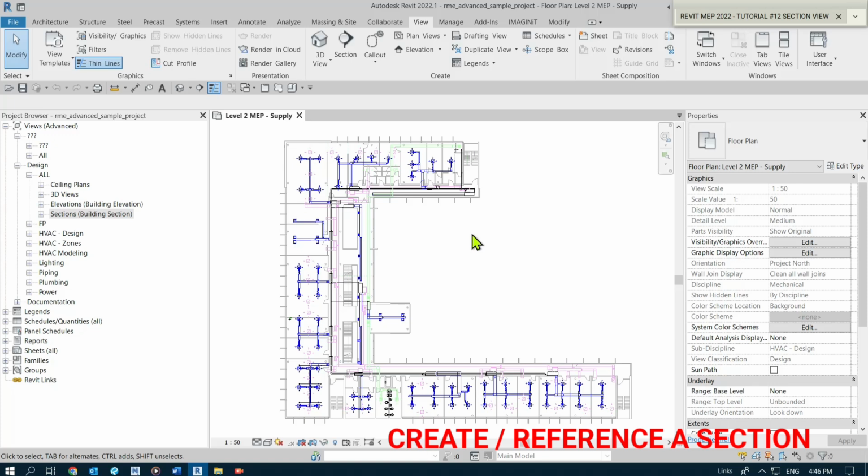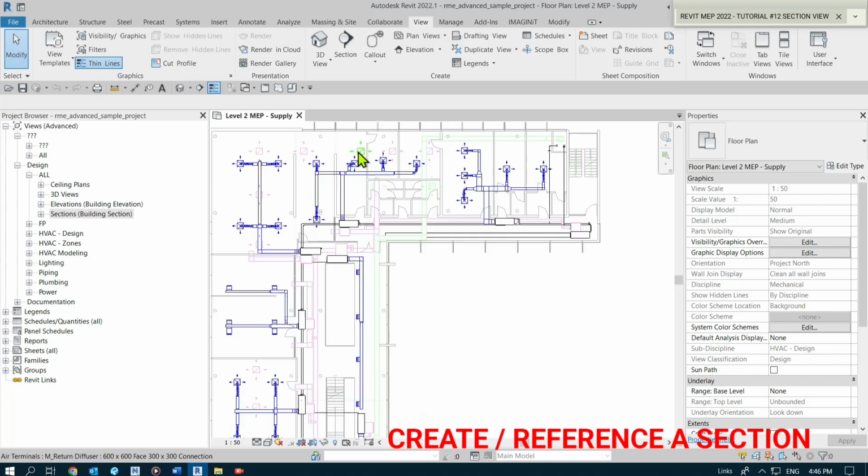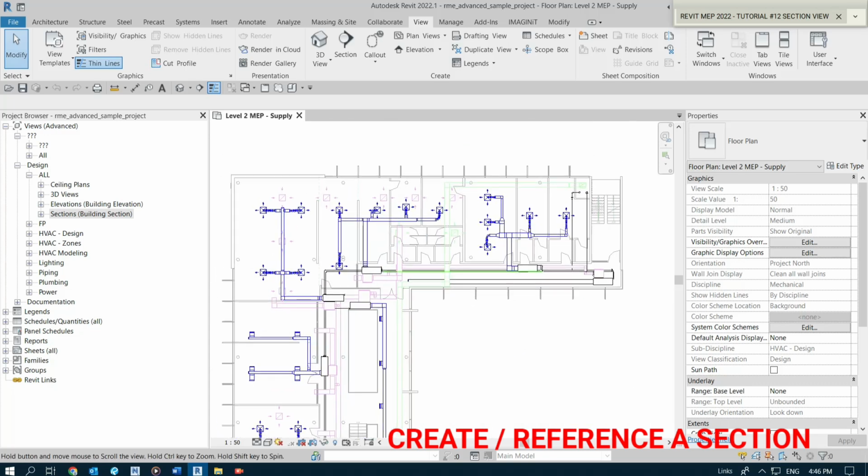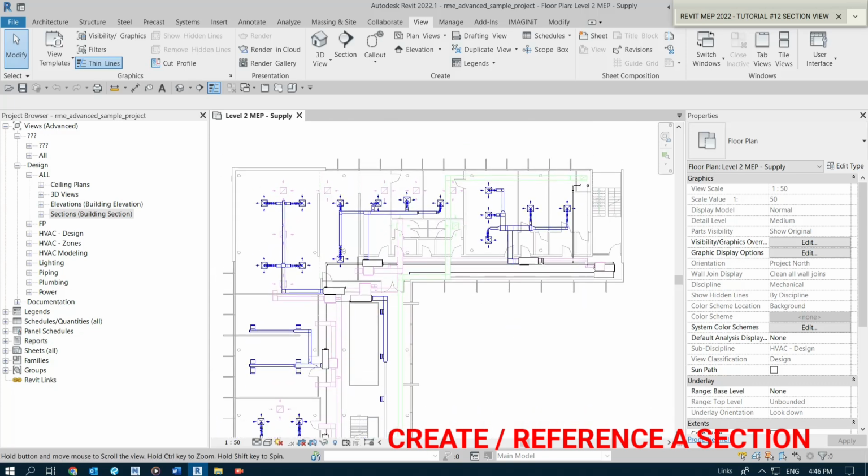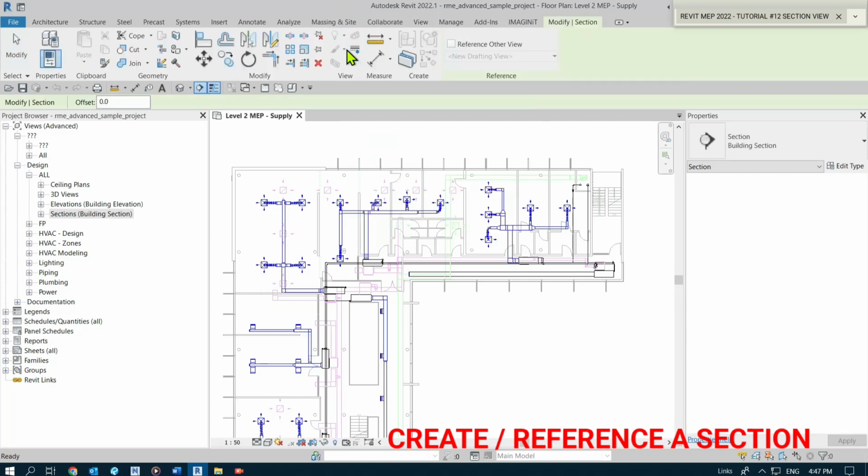But here in Revit, you just need to place your section by drawing a line. The view associated with this section is known as a view section or a section view. A section cuts through a model so that the interiors of model components along the section line are visible.